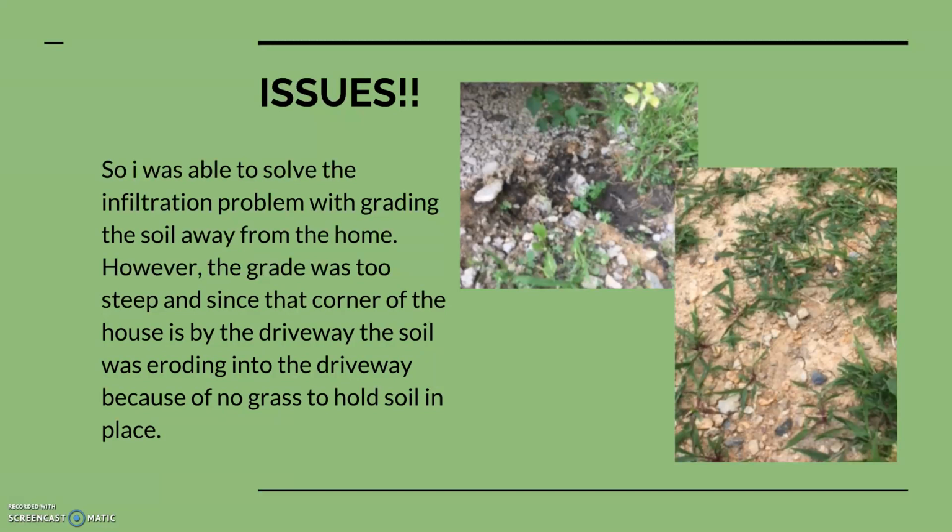It ended up being a little bit too graded, so water was moving too fast off the top of the soil, and I had a lot of loose soil without any vegetation to hold it together, so I was getting a lot of erosion. In these two pictures to the right, you can see these little streams made from the water moving, and I ended up with a lot of dirt in the driveway and a lot of runoff because of the steepness. So that turned out to be an issue.